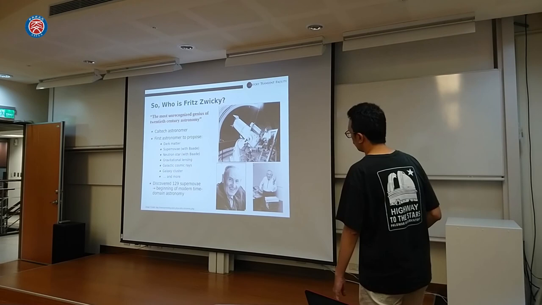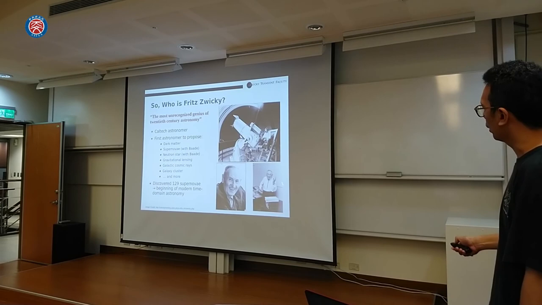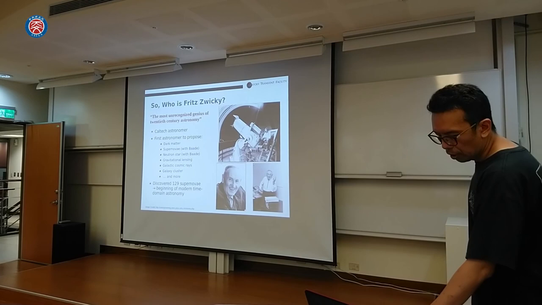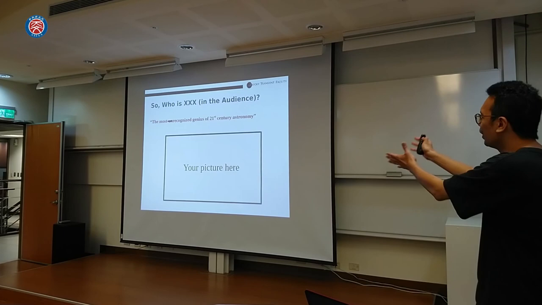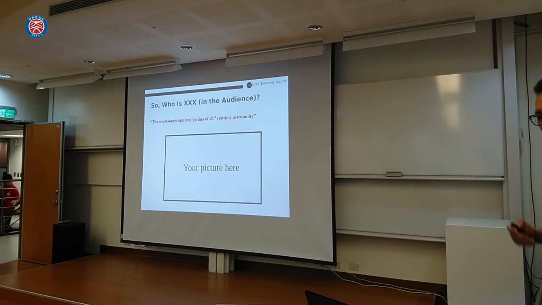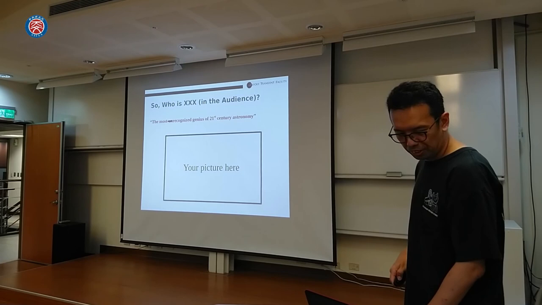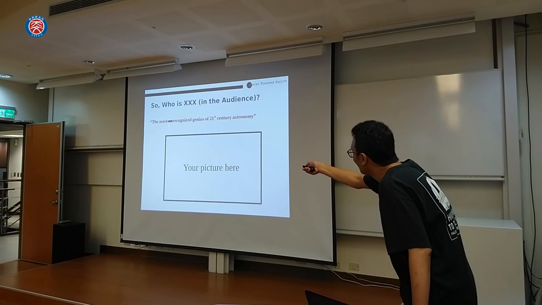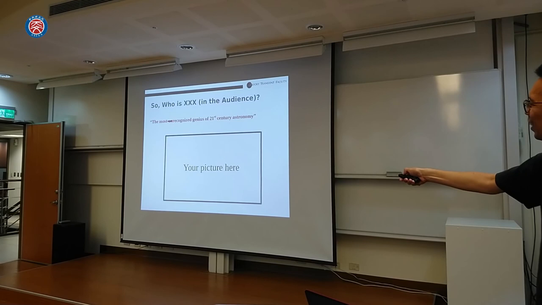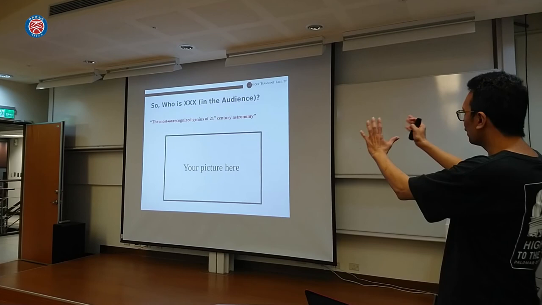So Fritz Zwicky, you will see this image a lot. He's sort of a crazy guy, but in these pictures he looks like a very wise old man. Okay. So finally, hopefully some of you will be the most recognized astronomer or genius in this century. At least a young man. I want to be recognized. I don't want to be interrupted. Yeah, that's right, I crossed this out. Most recognized. Okay? I crossed this out. Okay? No UN here. So hopefully, after 20 years, when I give this talk, I can put your picture here. Okay. Let me know, by the way.